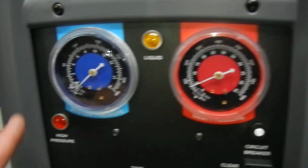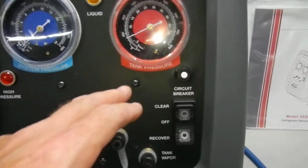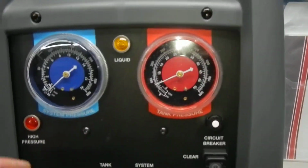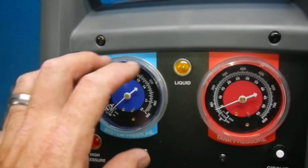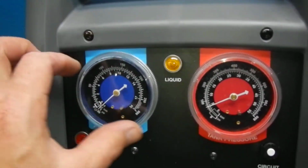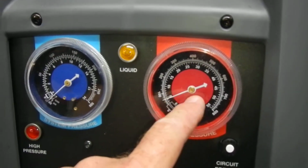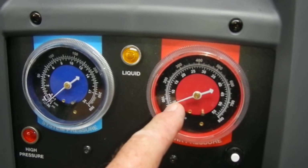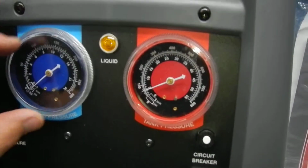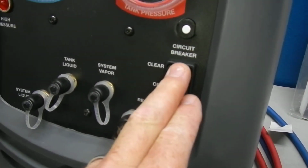So the needles move. This one didn't move because you got system pressure. And the tank pressure. Now, what had happened here is both of these bezels, they came off. And what we did is we replaced them, put them back on there. However, this little needle right here was bent. It still is slightly bent. All right, so, like I said, the unit appears to operate.